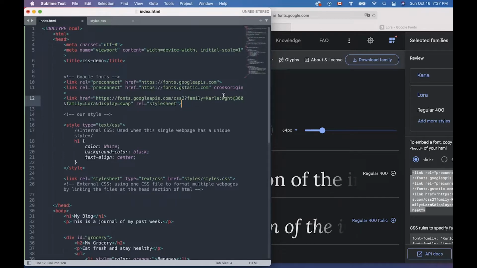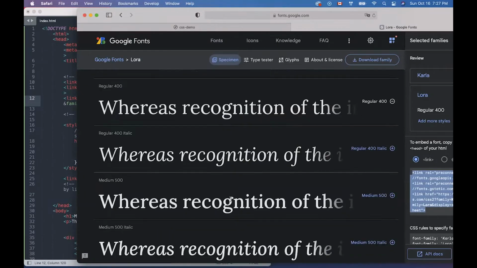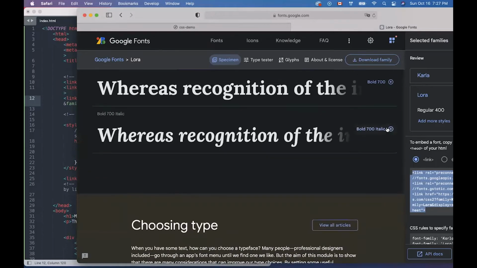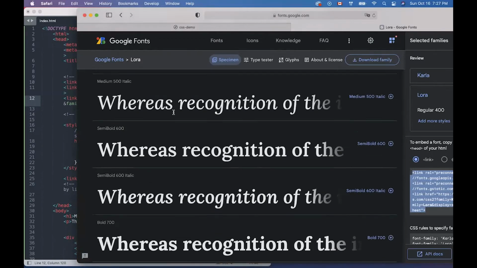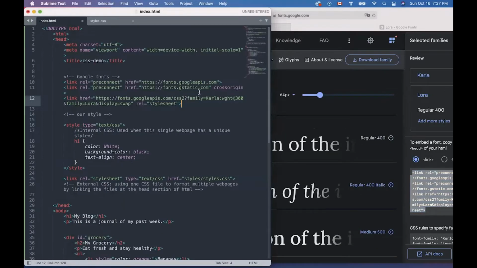And now, the font weight means how thick the font is. As you can see, at regular 400, it's like this. And when you go to 700, it will become very bold and thick for the strokes. And currently we set the weight as 300, but we can adjust this to allow a more variety of font weight.